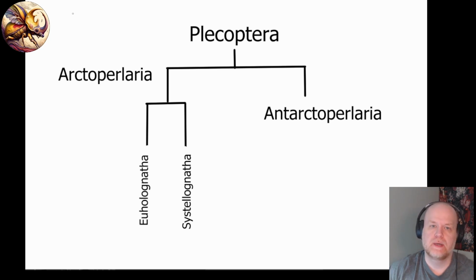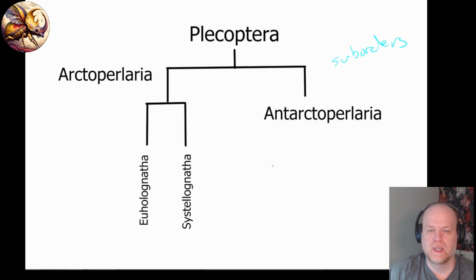So the Plecoptera are an interesting evolutionary group because they are pretty well divided between 2 suborders. Today we're not going to talk about all of the individual families in North America, North Mexico, or the common families, because there are a lot of things going on in that group. I'm going to need to do a separate presentation just on the families. But for the suborders, there are 2 big ones.